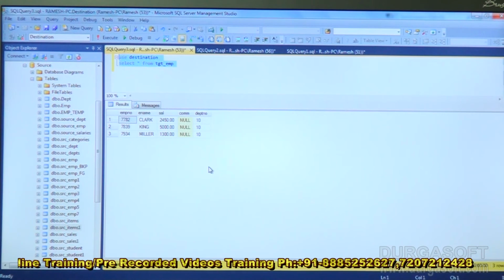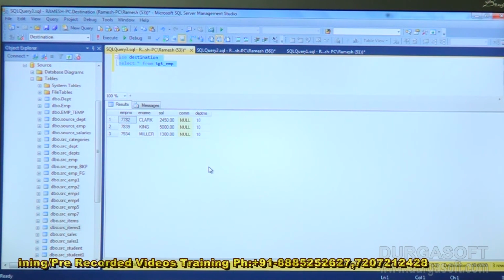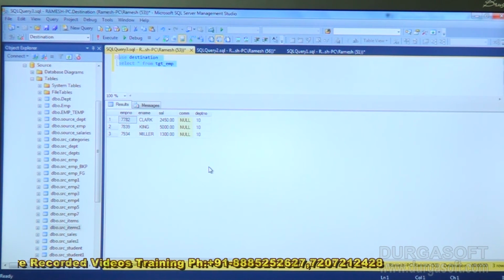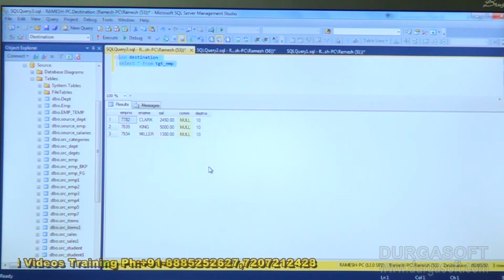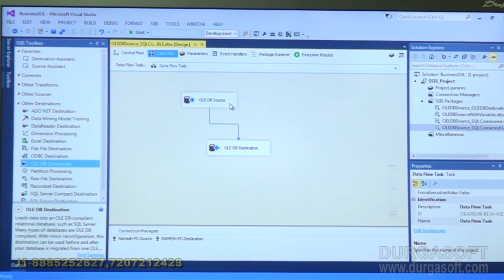So with the help of an SQL command, you can fetch the data, maybe by implementing filter conditions, an order by clause, or joins between 2 or 3 tables depending on the requirement. Whatever you can do in a select statement, the complete process you can put in your SQL command and read the data.